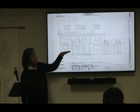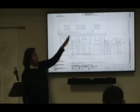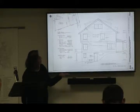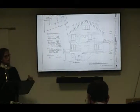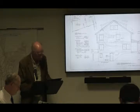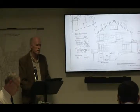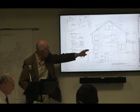The house currently has a flat roof. We'd like to make a pitched roof on top, and that will be an unfinished attic. So this is the part of the house that you drive into. Bob, you might need to help me here. The left side that you're facing the house. I think you need to go out with the microphone. What you see here is the left side of the house, and to the left of this is the part that faces the river. And to the right of this is the entrance side, and basically we have the pitch roof and the basement, first and second floor.